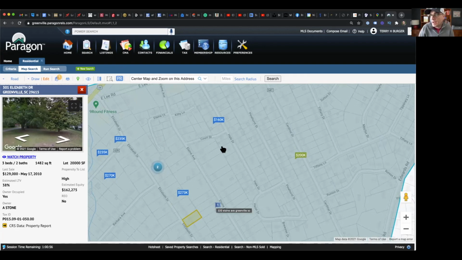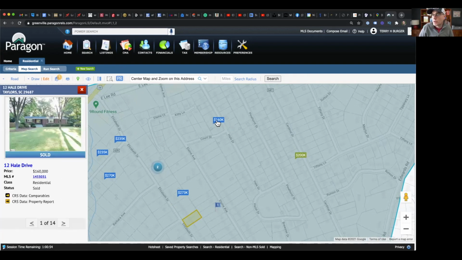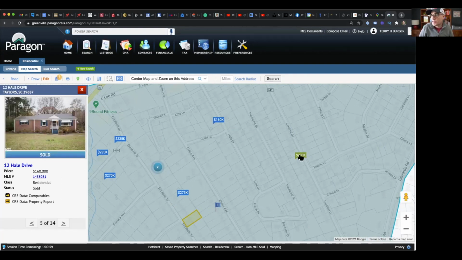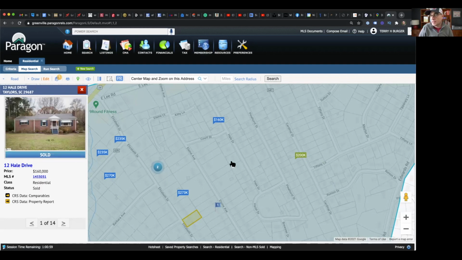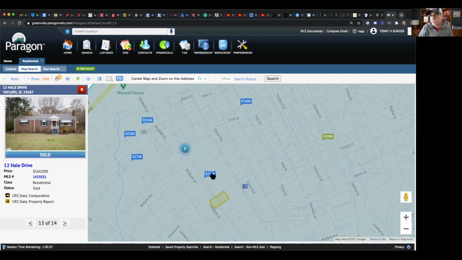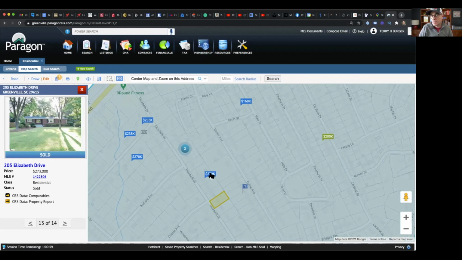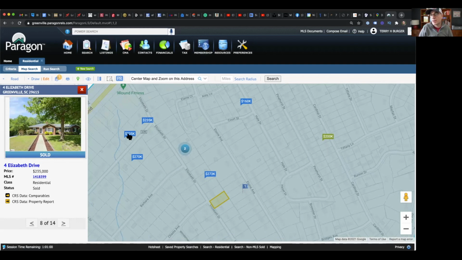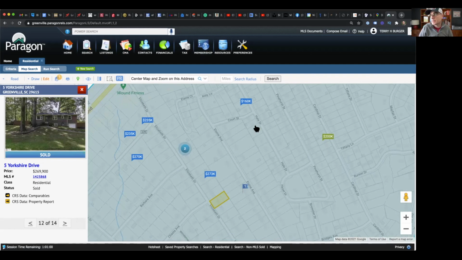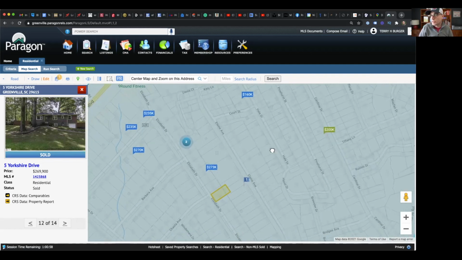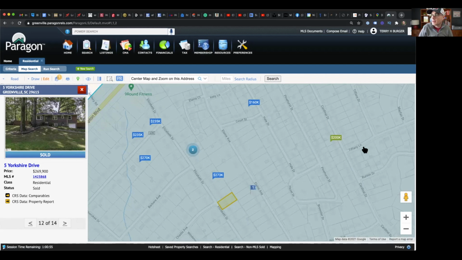And I want to see what that property would be worth if it was all fixed up. Okay, so now we have this 160 over here. We're going to need to take a look at that. We have a 200 over here, and you see how the pictures are populating, right? This one obviously looks a little bit nicer than this one, even though the other one is brick. Here's one for 273. We're going to want to understand why that's 273. We're going to want to understand why that's 235. You can kind of see it visually, right? 235 and another 270. So I feel good about my comps right in here.